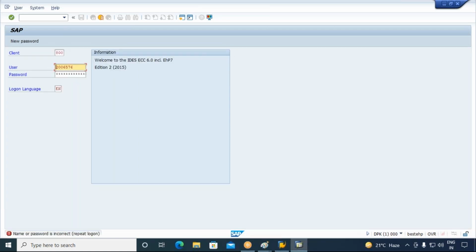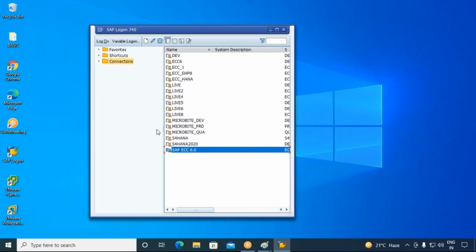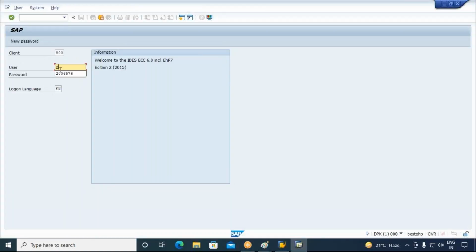Name or password is incorrect because I did not enter the correct password. Second time I entered a wrong password. Session is closed. Again open 2006576. Again wrong password.